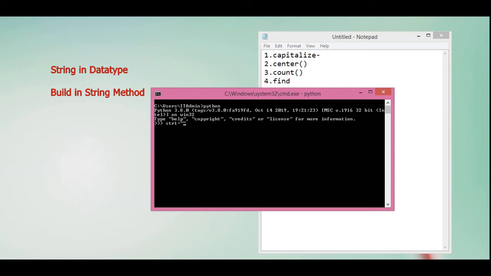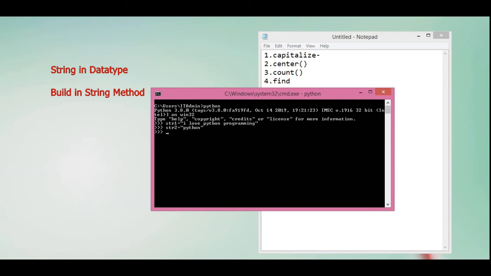I'm just creating a string str1 equal to I love Python programming. Okay, I'm making this as str1, and str2 equal to, sorry, str2 is Python. I'm just hitting enter.